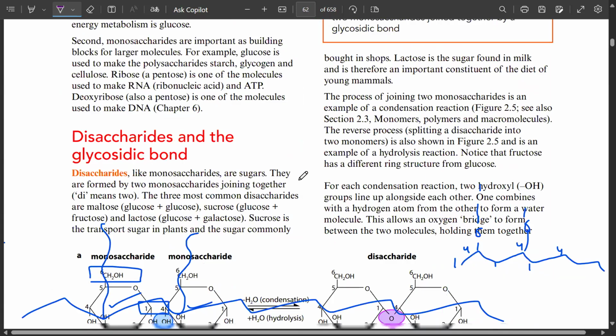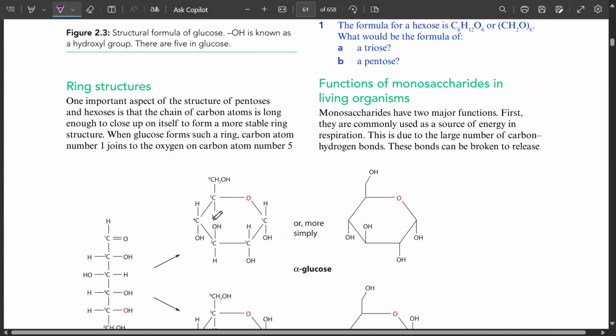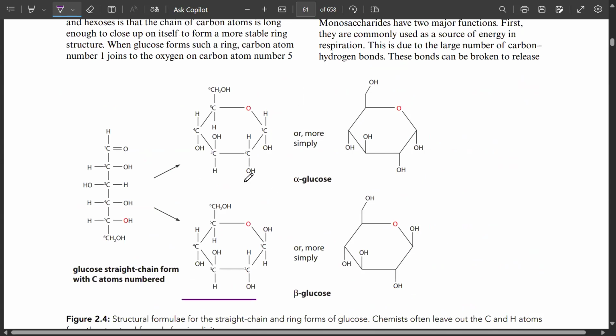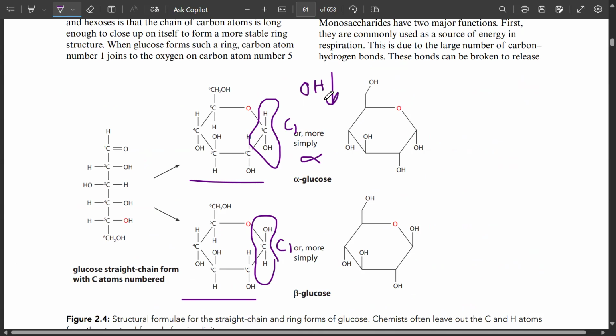Yes, now tell me. One was above, no, one is below, but I can't remember which one is where. Okay. Carbon number 1. Look at carbon number 1 of both molecules. Alright? Now, alpha glucose is the one where the OH is below the plane on carbon number 1, and beta glucose is the one in which the OH is above the plane on carbon number 1.